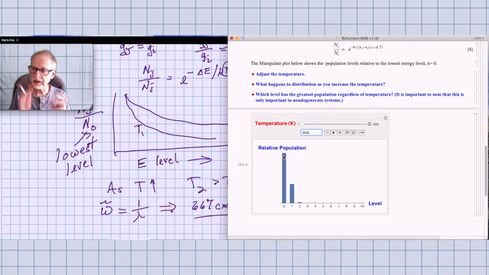So that ends this very brief discussion of the Boltzmann distribution. We'll be doing some more stuff with calculations and talking more about the impact on various properties in the future. So stay tuned. We'll talk about it later.